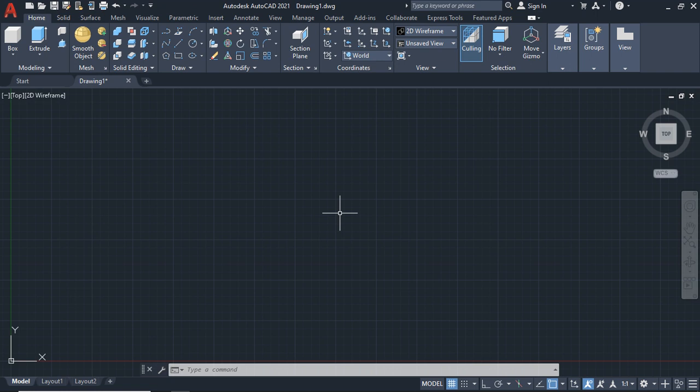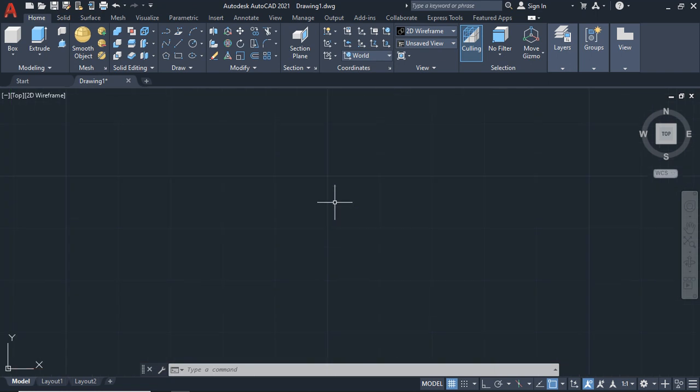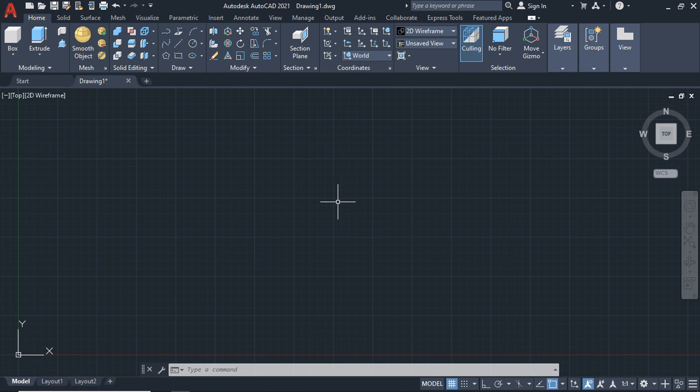Some people ask me, but Engineer Isaac, why do we need to set up our model space? Why do we put in limits? It helps you to easily handle your work, to manage your work. It helps you not to over zoom in and not to over zoom out. You see people over zooming in and over zooming out their work because they set their model space wrongly. So today we are going to learn how to set our model space well.